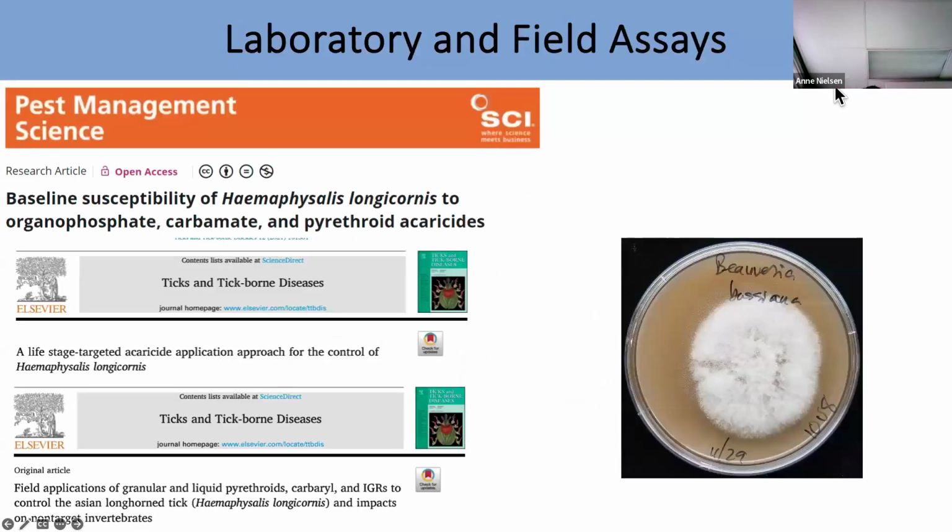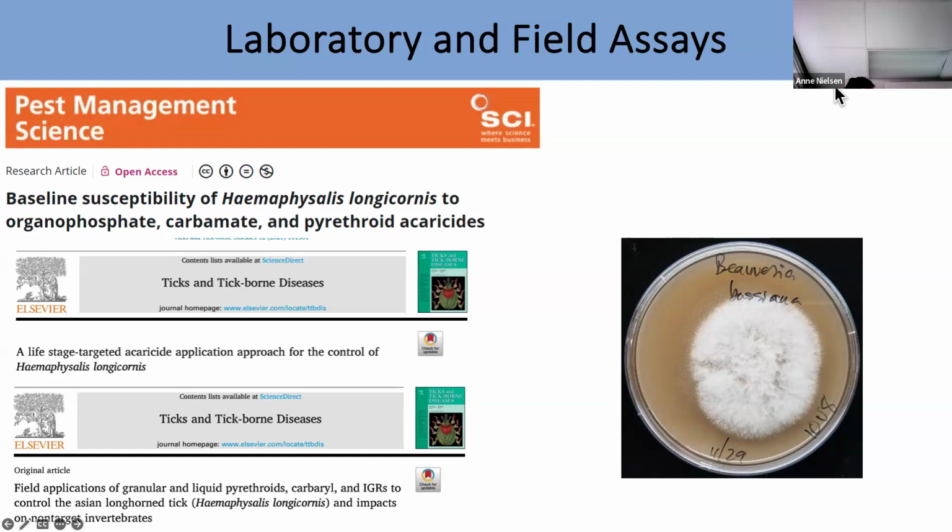And now I'm going to jump to laboratory and field assays. These studies were done primarily by Matt Bickerton. I'm not going to talk about all the work that he has done, so I'm not going to say anything about Beauveria bassiana, for which we have some exciting data, but I'm going to summarize part of the work that Matt did for controlling longicornis in the field.